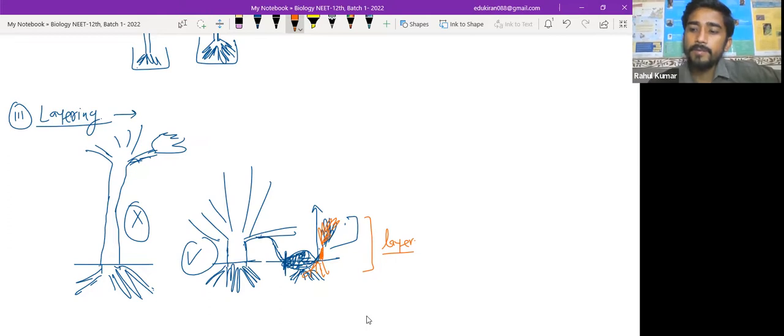Can anyone give me any example of layering? You know, plants that are developed through layering. Gardeners often do that. Any idea which plants are developed through layering? People, please. Give examples. I already have given you the hint that the plant type has to be bushy so that branches arise very low on the stem.